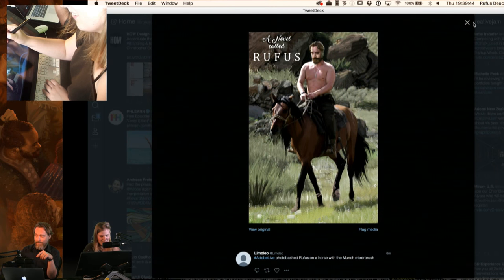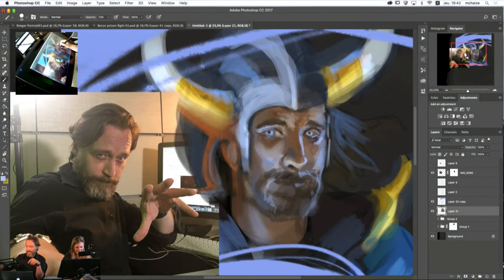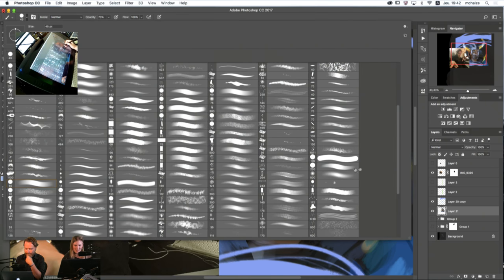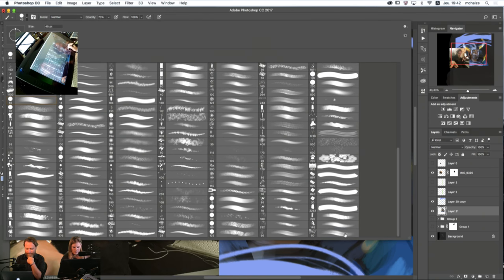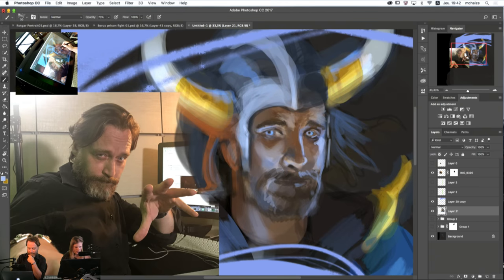And right back to Suzanne's work. Brush. I must add, we have a lot of lamps in the studio, and at home, I work in the dark. So I have a feeling if I get to see this file at home, I'm like, Suze, what have you done with the values? What are you doing?